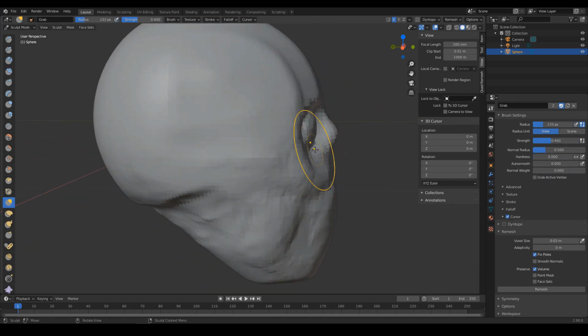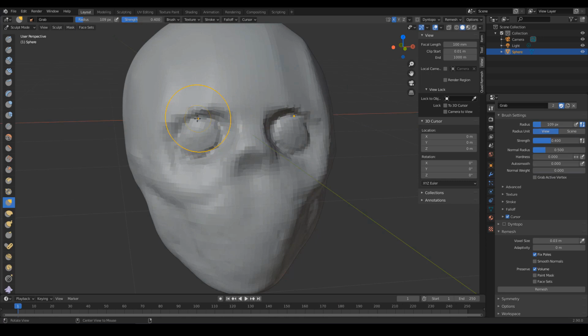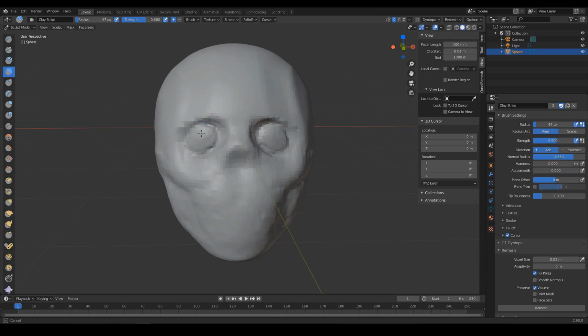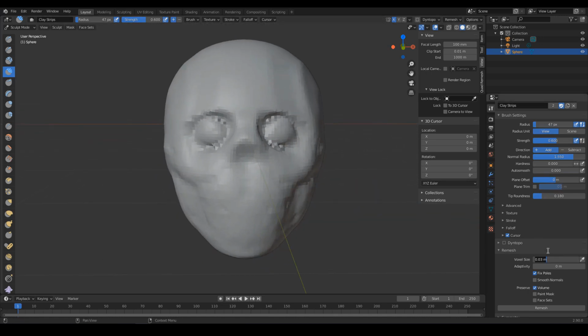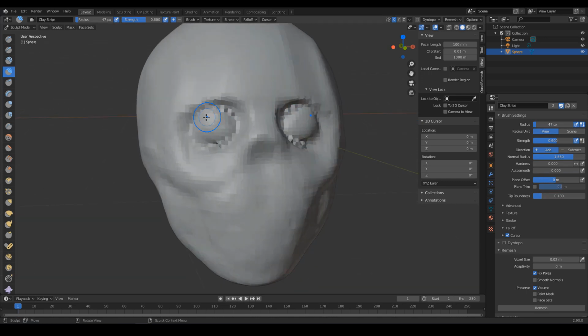And right there, I just created an indication of where the eyeball is going to be using the clay strip brush. Later on, if I do want to open up the eyes of the character, I will have to add some eyeballs in there. But you see that I've added clay on top of the eye socket area so that I have some visual information to work with to serve as a guide for assisting me on adjusting the overall structure of the face.